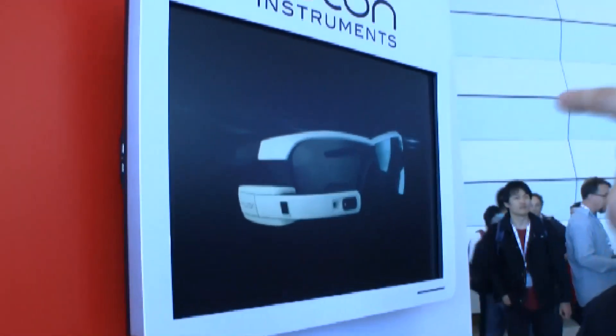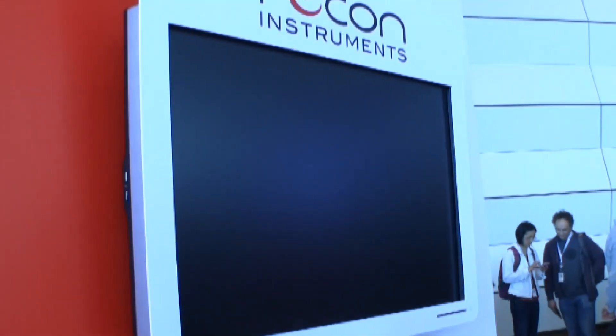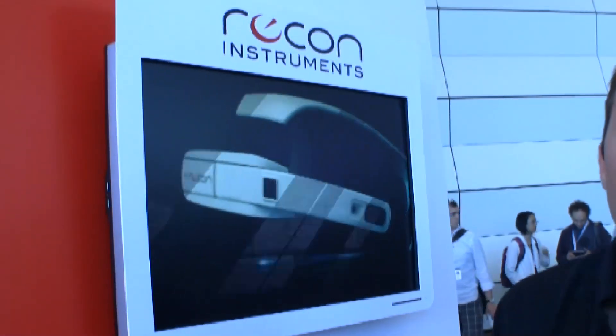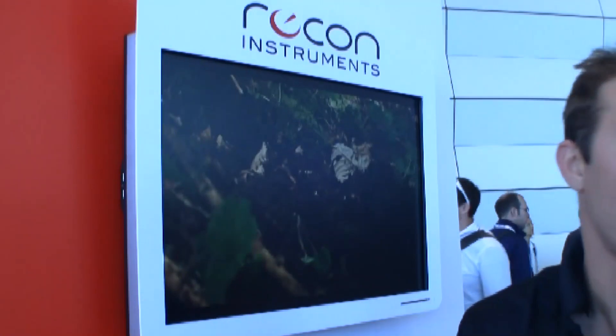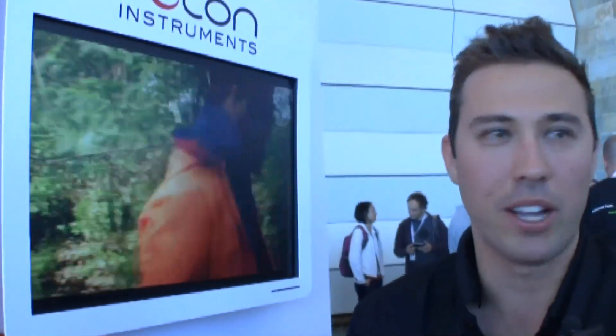And just to give you an idea how it would look like for you guys if you would wear this, in a couple of seconds there's a little demo showing. When is it going to be available? This will be shipping in 2013, so at the end of the year it'll be out there. Four to five hundred dollars? Four to six hundred, somewhere in that range. You know what, we're going to make it as reasonably priced as possible. A lot of developers have been waiting for an affordable heads-up display that is very powerful and we want to give it to them this year.